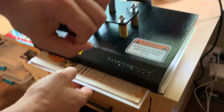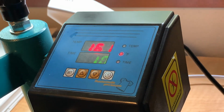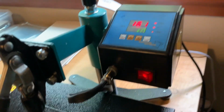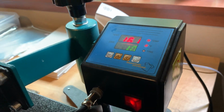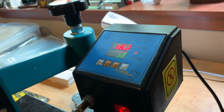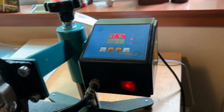And when it gets up to 165, 161. This might take a while. It's okay. It's going to get a longer soak time. As soon as it gets up to 165, we're going to turn the heat off and let it sit. And then we're going to let it sit till it gets back to pretty close to ambient temperature, because it can take a while just to fix this crease. And then we're going to repress the whole book. We're going to re-steam and then repress the whole book.